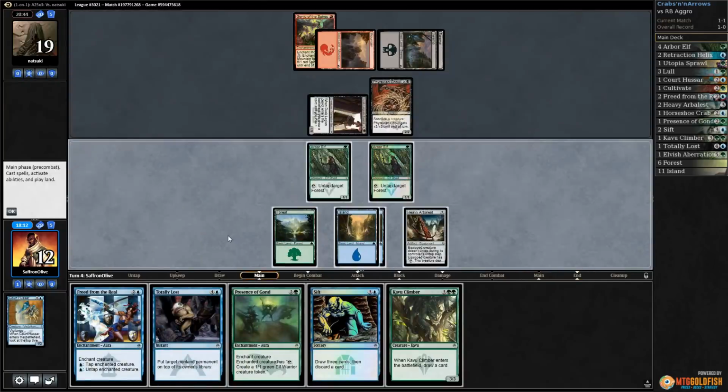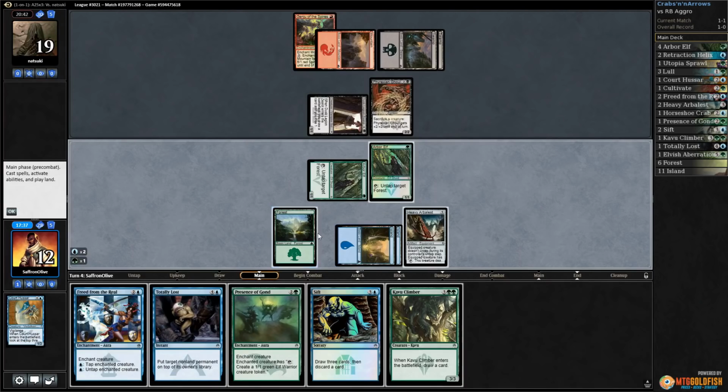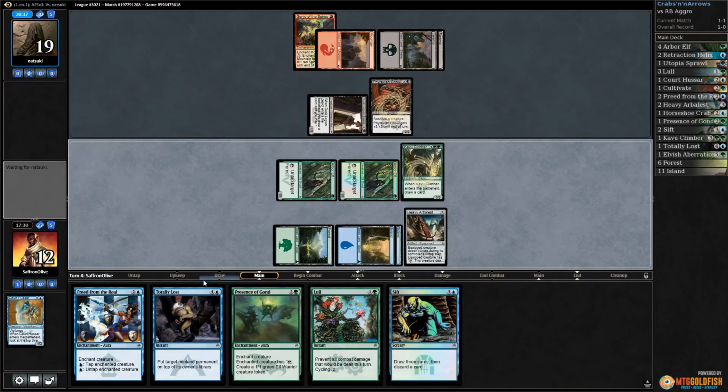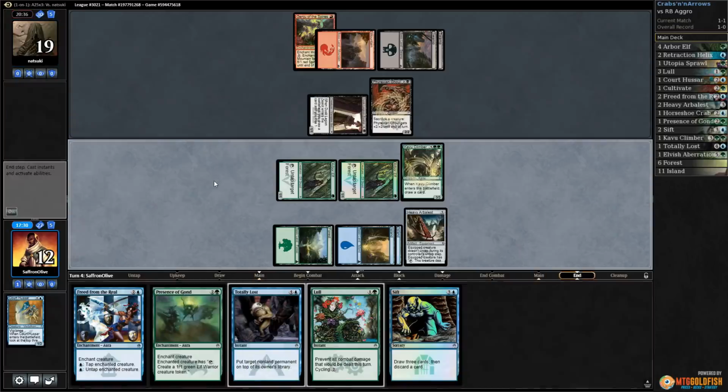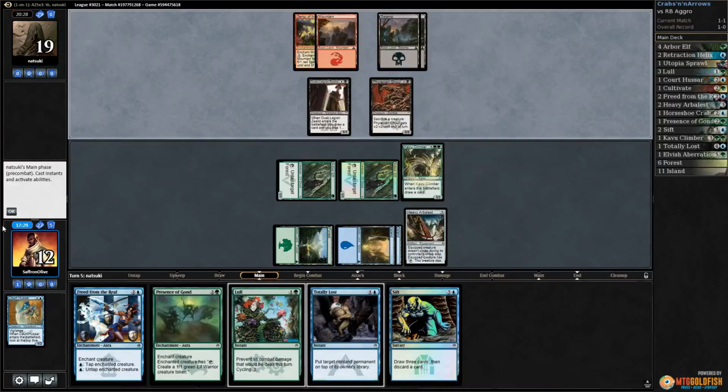We draw Kavu Climber. Not sure what our best play is. Yeah, this is rough. I think we just gotta play Kavu Climber. It is risky. Play Kavu Climber, draw a card. Pass the turn. Well, let's see if we can keep living.